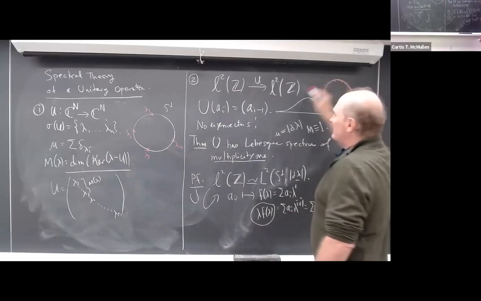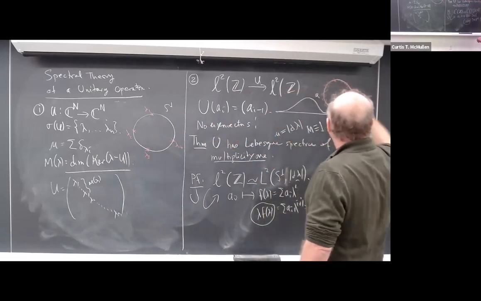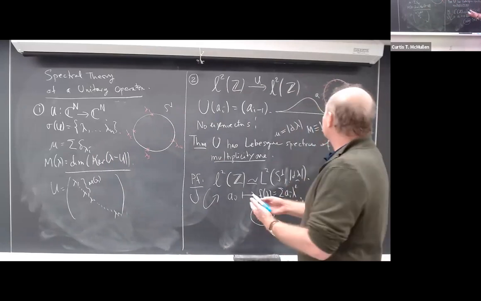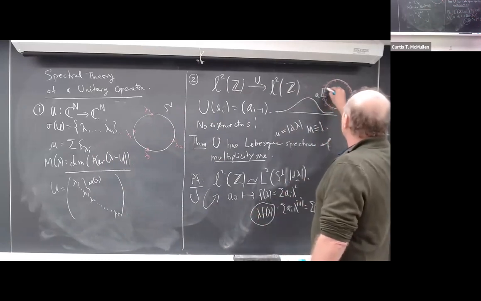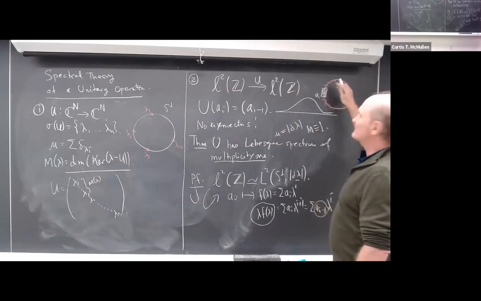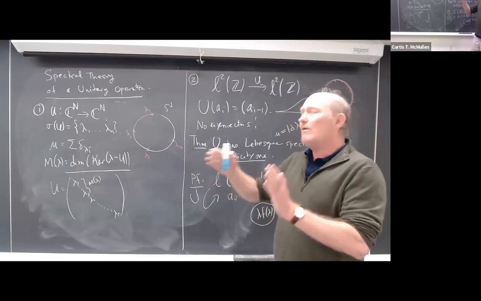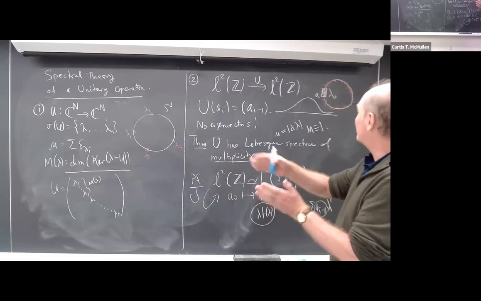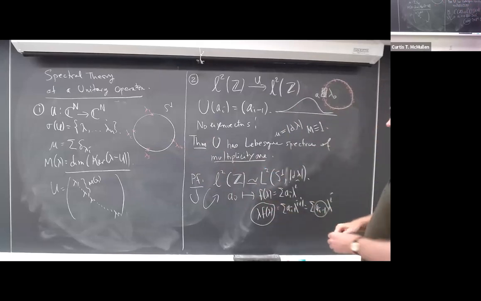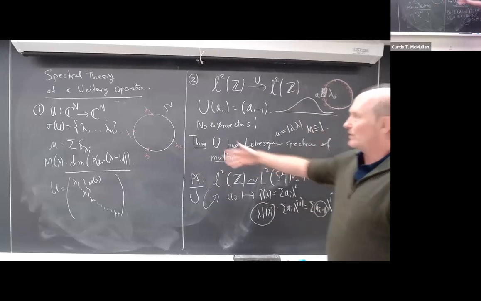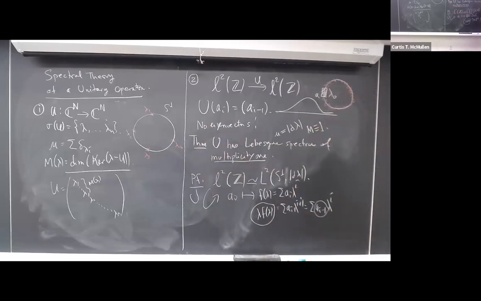So you can see we now have a different picture to visualize. The punctual spectrum in the finite dimensional case has become smeared out to a measure on the whole circle. And there are no eigenfunctions. But if we take a function in L2 of the circle that's supported in a small interval around some number lambda naught, then the action of u will almost be multiplication by lambda naught. It will just never be that on the nose. And that's the idea of what a general unitary operator looks like and how Lebesgue spectrum stands in for the simpler decomposition into eigenspaces that's familiar from the finite dimensional case.